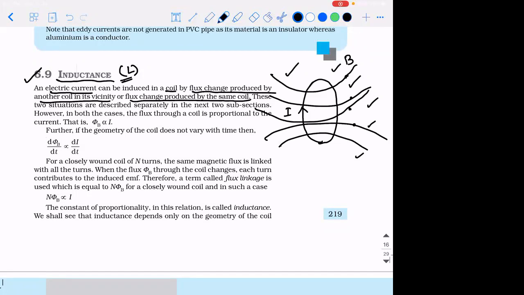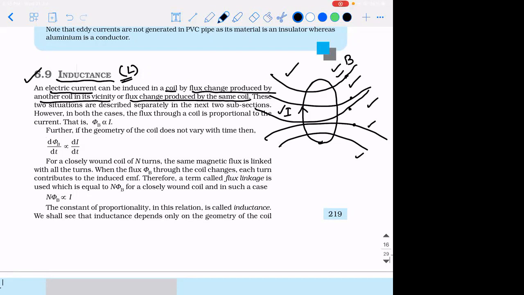So to answer that, you need to recollect and think, who is responsible for these magnetic field lines? Electrons. Which electrons? Where are they flowing actually? Through the coil, right? And what did I say the coil has? The coil has current, and what is the nature of that current? It's steady. Steady state. What do I mean by steady state current? It means it's going to have a fixed value.